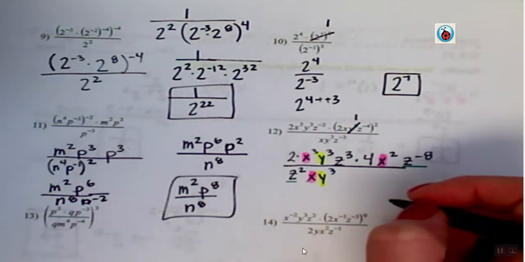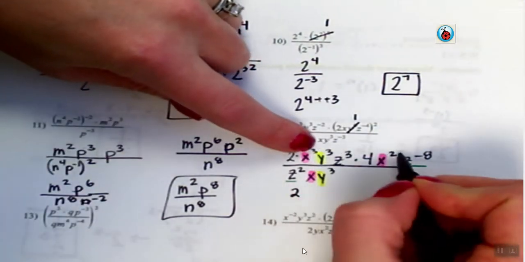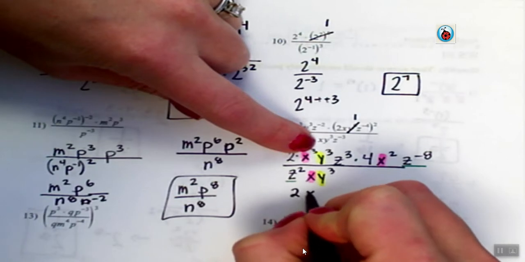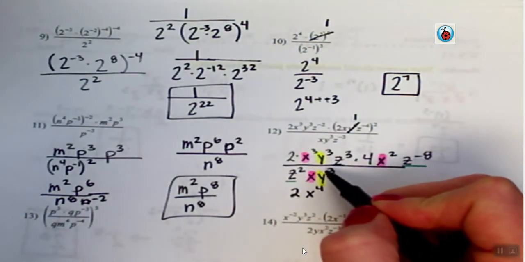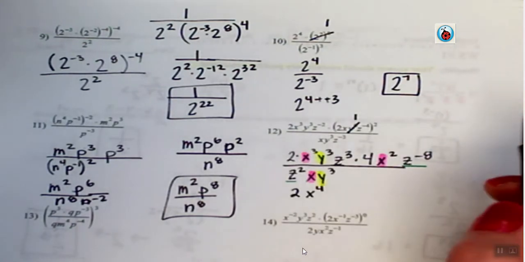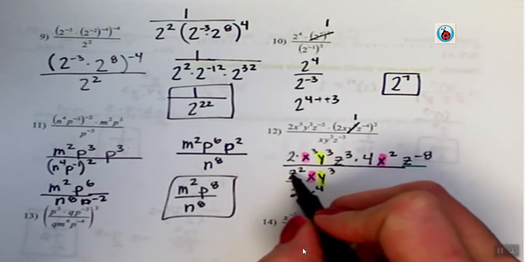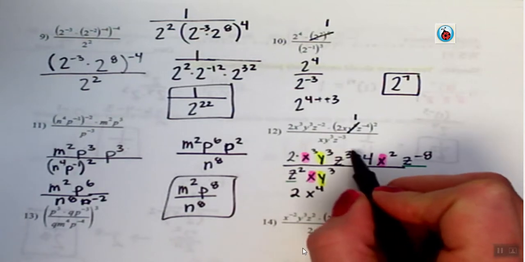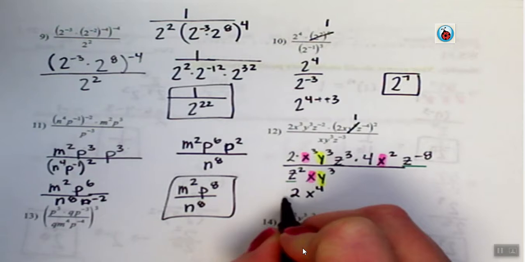All right, so the 2 stays. Okay, so the numerator, we have x to the 5th over x to the 1st, so that's x to the 4th. Okay, y cubed and y cubed reduces. Right, so we're at y to the 0, so I don't have to write it. And we've got z cubed, z squared. So that gives me z to the 1st. Negative 1 plus negative 8 is z to the negative 7.